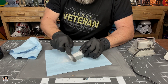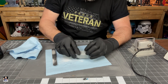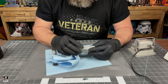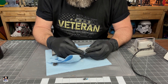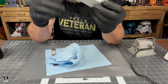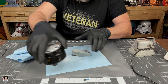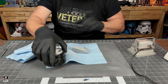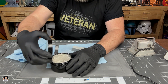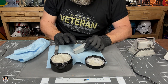It comes in a relatively small container, and buying it all the way from Australia — I don't know if I'd use it on a full helmet, but I do have some spots on my gauntlets that I'm going to use it on. Now that I've got the main holes filled, we can really put a little coat on there.